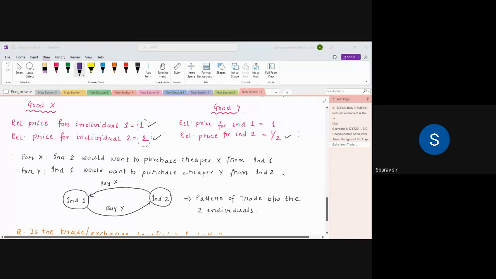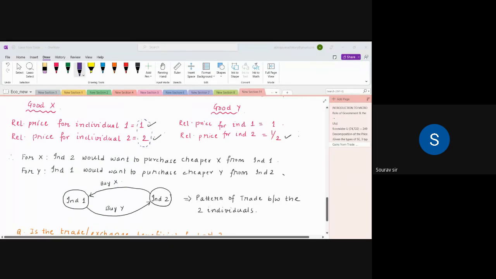My question is, what about individual one in this case? Is there any significance? No, no, no. Just hold on, Ankit. ट्रेड का बेनिफिट आपको दोनों तरफ से मिलना चाहिए, राइट? इंडिविजुअल 1 और 2 दोनों अगर ओवरऑल बेनिफिटेड नहीं होंगे, then there will be no trade between these two people. That's the first economic rationality thing that we are talking about.